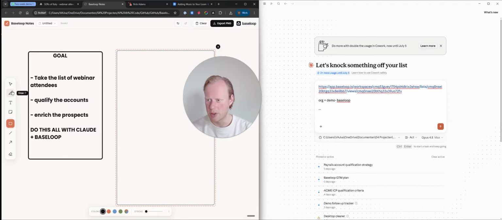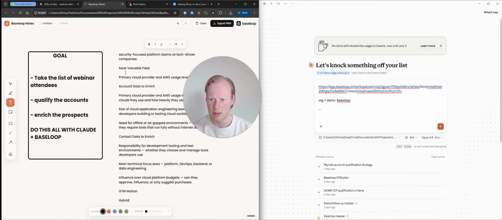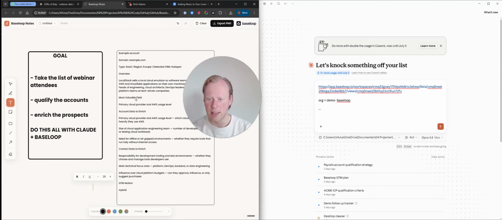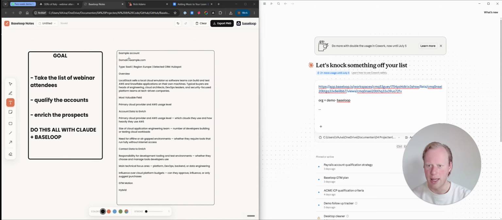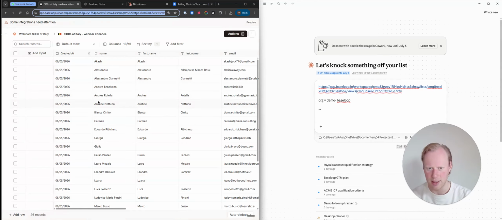And basically also what we're doing today is reverse engineering. So this is one of the example research overviews that we have. I will put myself here. And basically what it says is, okay, this is the domain of the example account, the name of the account, what kind of company it is, where it's operating, what kind of CRM it's using, and then what the whole company looks like. What I'll do is I have the attendees list here.